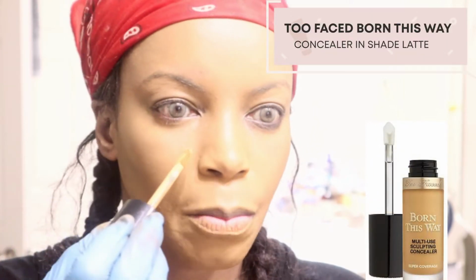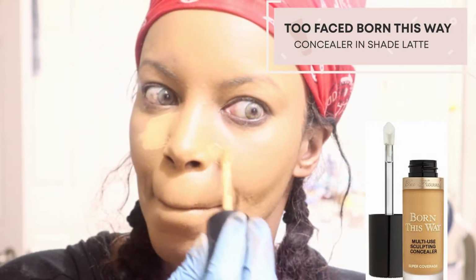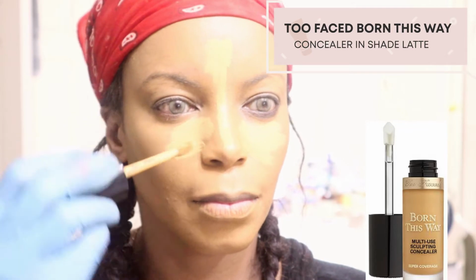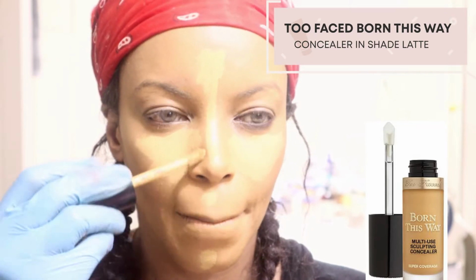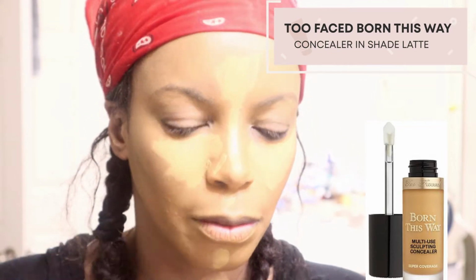All right, so I'm gonna go in, and since it is kind of orange, I need a hydrating concealer. I'm gonna go in with Latte by Born This Way. The color is Latte, and it's Too Faced Born This Way concealer. So yeah, this is working out better already now that I'm using more moisturizing products with it. It's much better already.